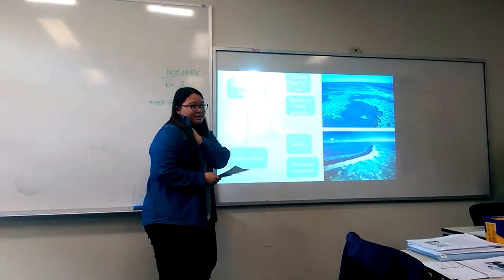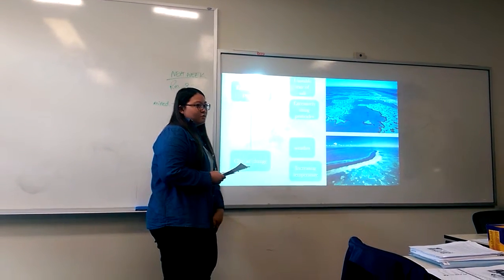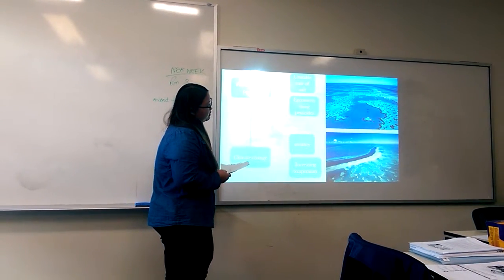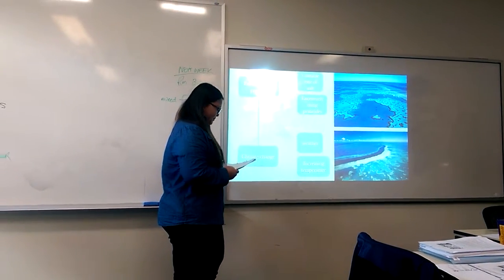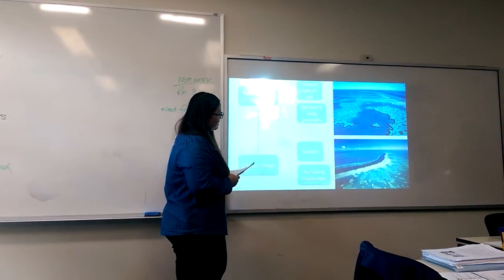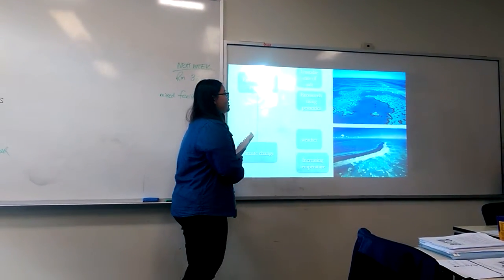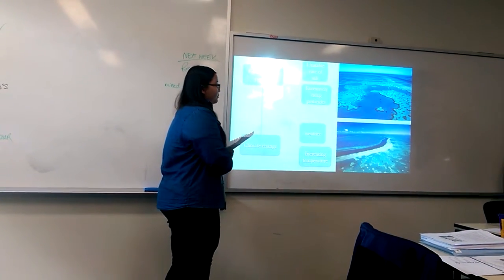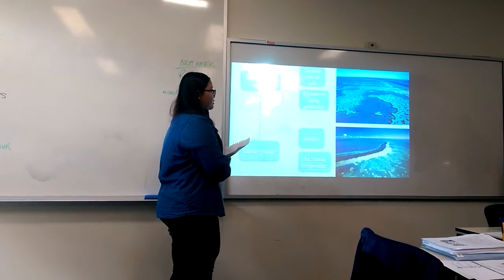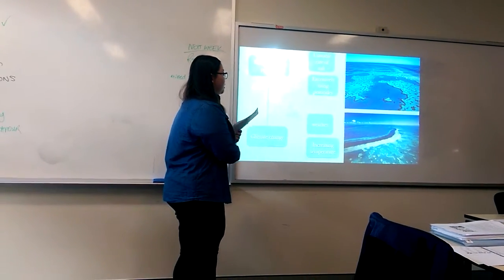We all know that the sea is very salty, but when the rate of salt in the water is unstable, it may harm the coral or have some other bad effect. And the second example is people excessively using pesticides, and this chemical goes into the river and then into the sea, and it will also have a bad effect on coral.